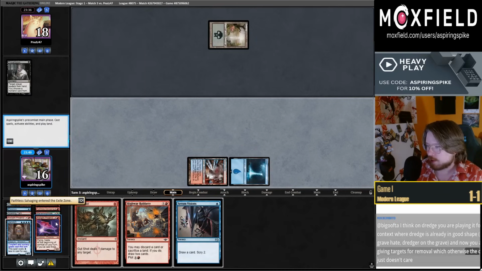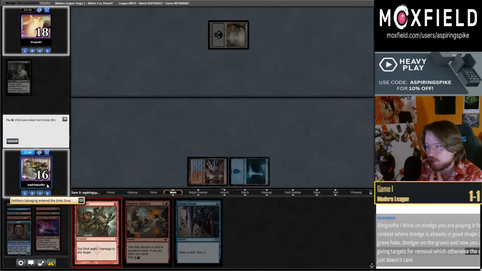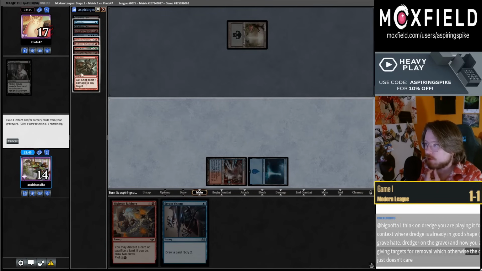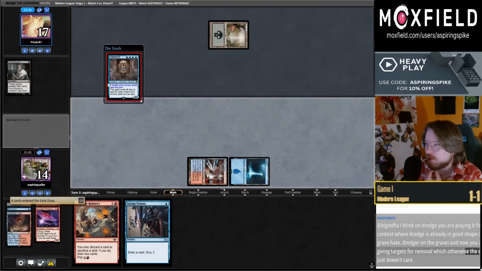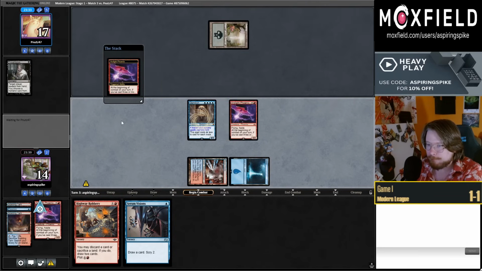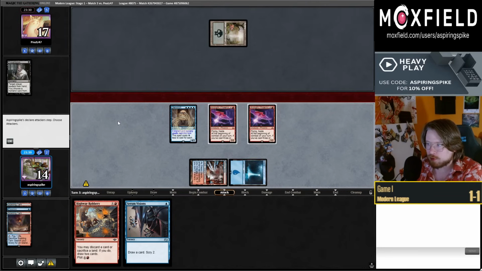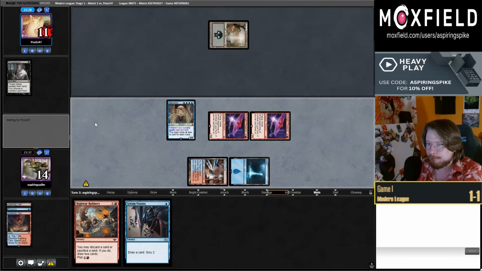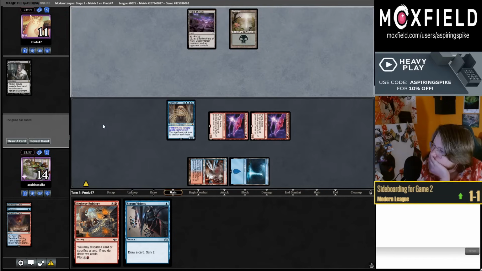I should have double checked that I had enough instants and sorceries, but I do. Put up mold pretty low, then had a kind of non-functional hand, it seems. Lost to Burn. Burn's a pretty tough matchup, I think. Yeah. Field of Ruin Concede. Seems alright.